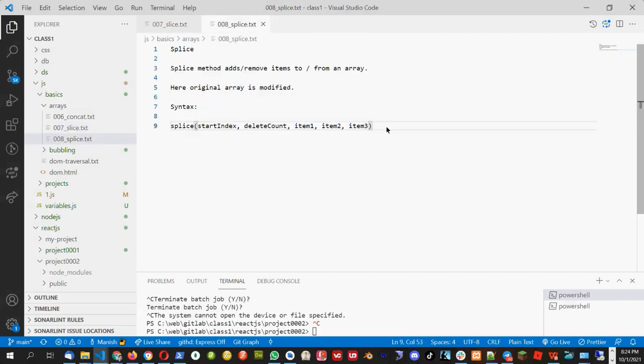Now what is the complexity of the splice or slice or anything which we do in the array? Most of the things which we do in the array have the complexity of O(n). When we start at an index and delete or add an item, we are moving the items to the end, so all the elements are touched one time in the splice, and that is the reason the complexity is O(n). Just remember, whenever we touch all the elements, it is O(n) complexity.